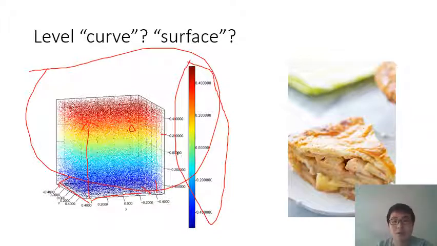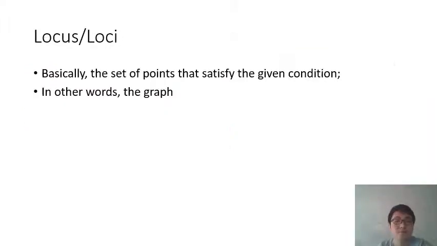So when you see level curve, it's basically the same thing as level surface. You can just cross out curve, surface, or level anything on your homework or problem set and replace it with level set. Just use the uniform definition of level set, and that will make things so much easier because things will become the same. You don't need to overthink why this is a curve or why this is a surface. It's just a set of points that give you the same function value when you plug it into the function.